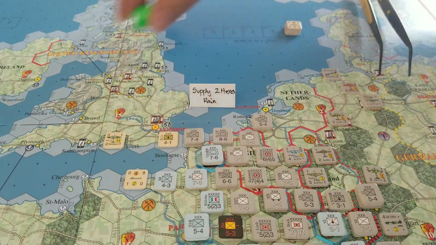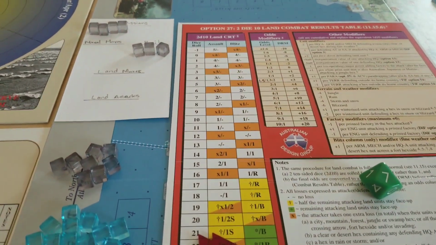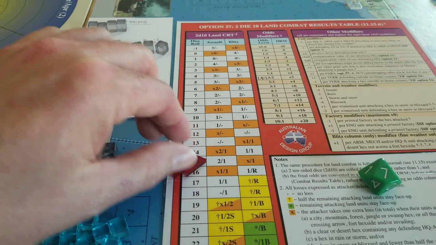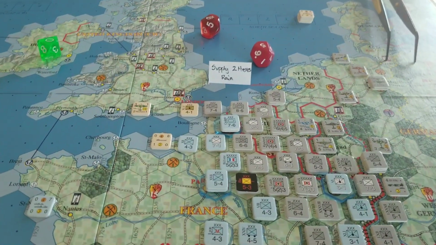And that was a failure. So we are at 3 to 1. 3 to 1 gives us a plus 6 die roll modifier, which is minus 5 because of the rain and the 3 factories. So we basically have a plus 1 DRM, so we need to roll high here. 15. Let's look and see what a 15 is. So 15 is the attacker loses 2 and the defender loses 1. Well, I guess it could have been worse.